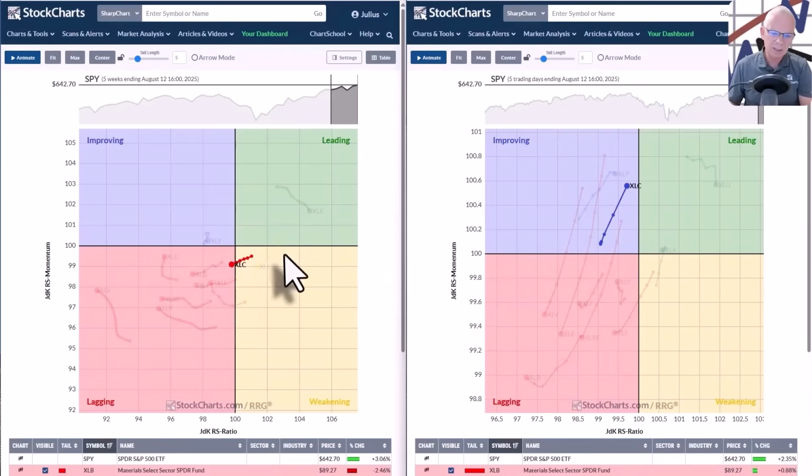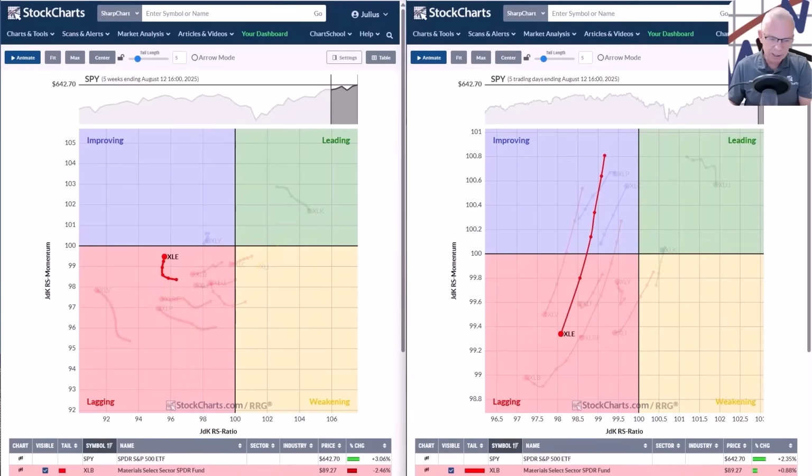Also, if you look at this weekly RRG, it's still the third sector based on the weekly RS ratio scale. All the others are on the left-hand side. So that's what I meant with a one sector rotation. We'll get to that in a minute, but it's technology. So let's go to financials.